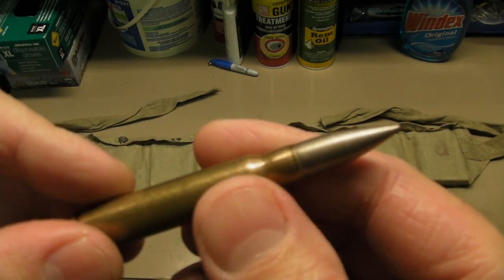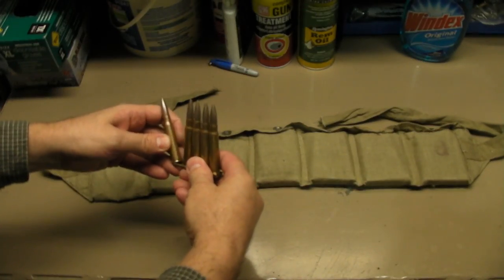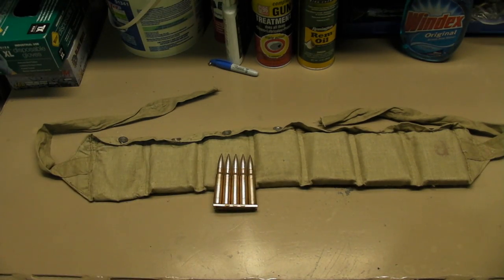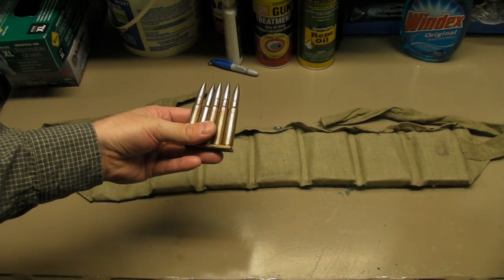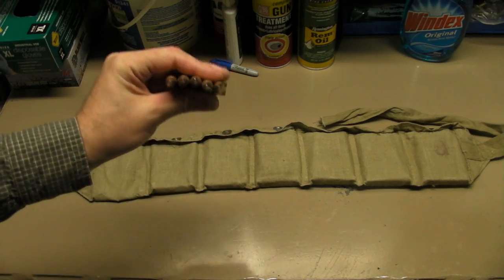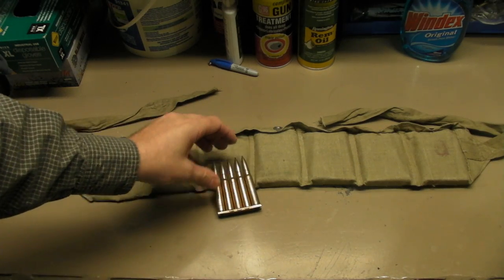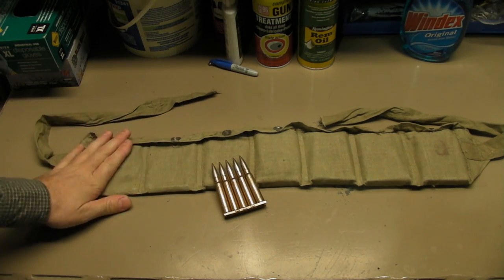From the research I've done on the ammunition, it was really expensive — but a few years ago you could get a bandolier like this for $6 or so. 8mm Mauser surplus is drying up pretty well, and the only way you can find this Turk Mauser ammunition is at a gun show generally. This is some really powerful stuff too — I shot some of this and it chronographs at over 2,800 feet per second.